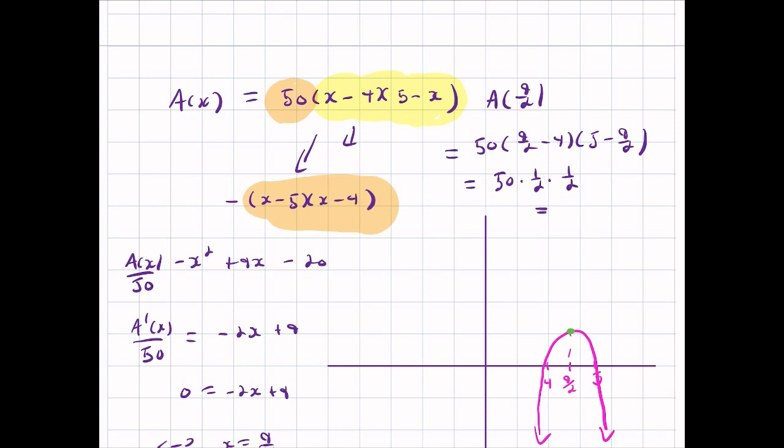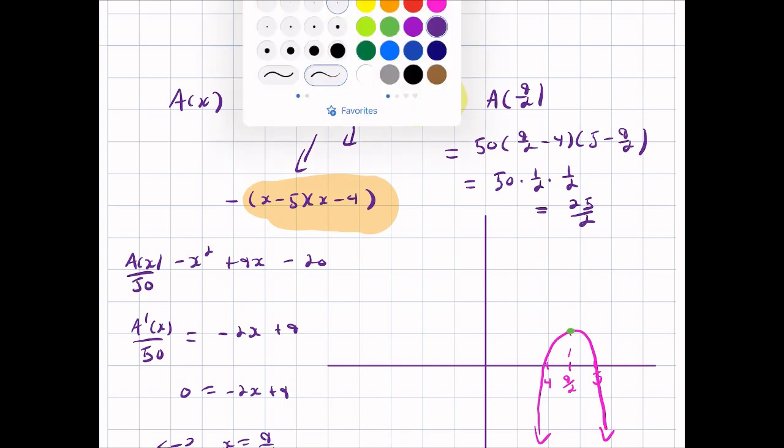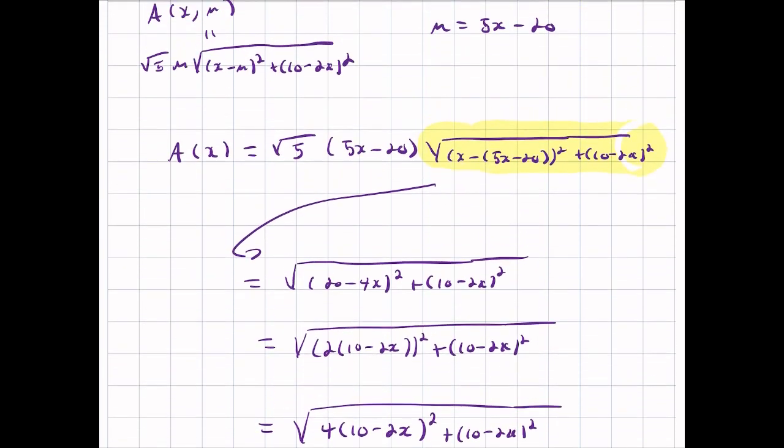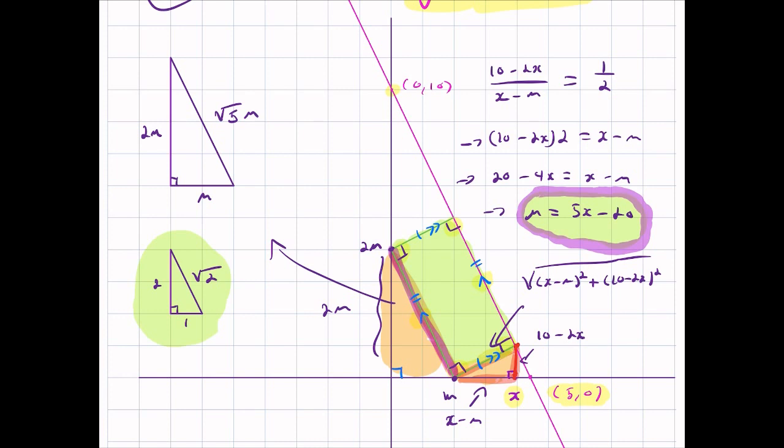And so, wouldn't you know it, we actually get 25 over 2. Again, we get the 50 canceling with one of these 1 over 2s and making a 25. So we get actually the exact same thing. We cannot do any better. We cannot make this area any larger by reorienting this rectangle, putting the sides against the line instead of against the axes. So hopefully you're not too disappointed by that, and hopefully the process was clear.